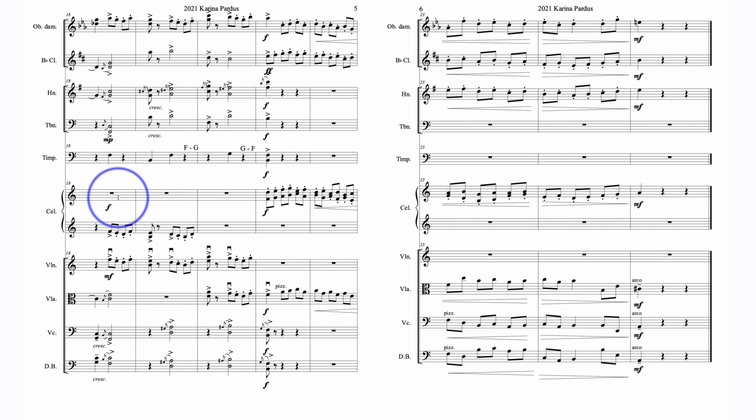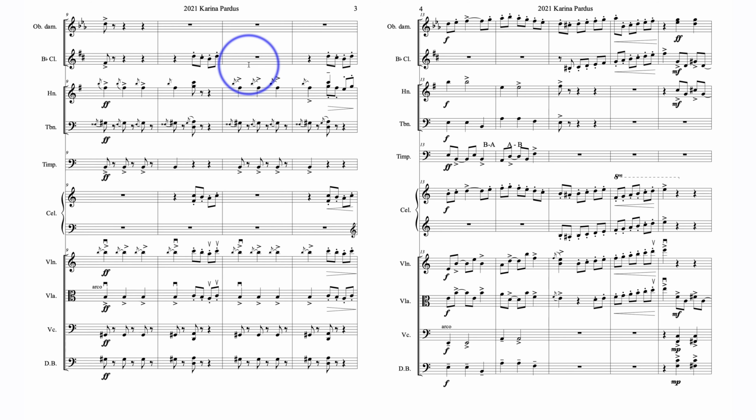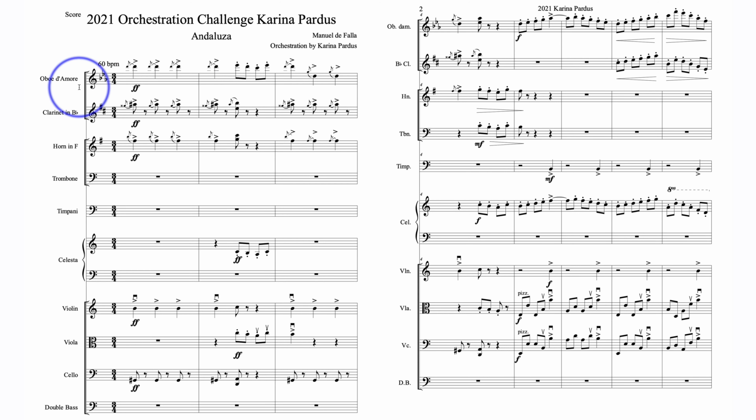And then right in here, it's doubling the violin as well. So it's kind of a further argument against even using the oboe d'amore at all, unless you yourself are a player, or there is somebody who you work with a lot who is a player and you want to give them more chances to play. So that would be a different thing. But I would say it'll make it a lot more attractive for your piece if you were to score this just for a standard oboe. And I think that the parts wouldn't sound all that differently.